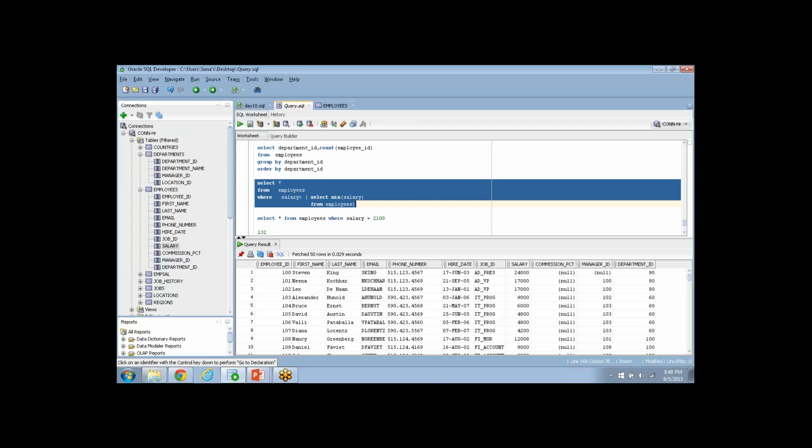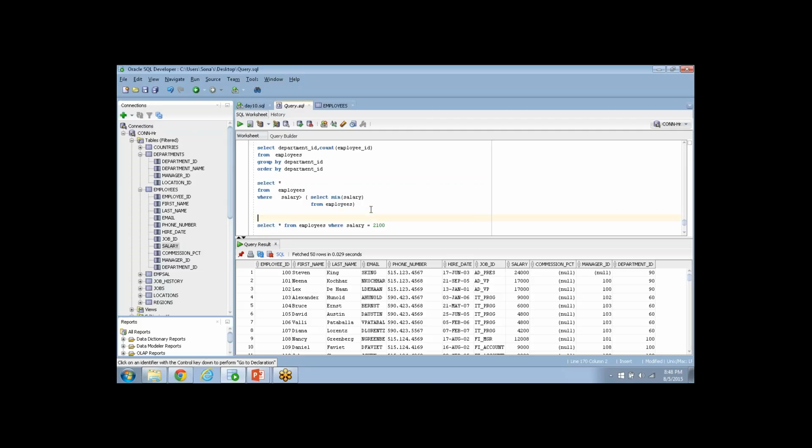So basically, you get a scenario like this; this is one of the queries they will ask you. I want to see all the employees whose salary is greater than the minimum salary. Sometimes they'll ask, I want to see the average salary of my organization. You'll be getting a similar thing. Select average. So you'll be getting the average salary.